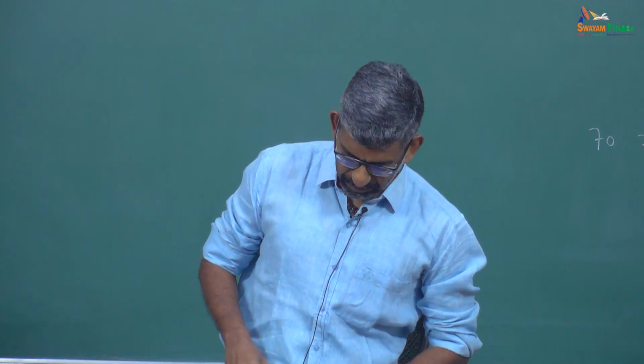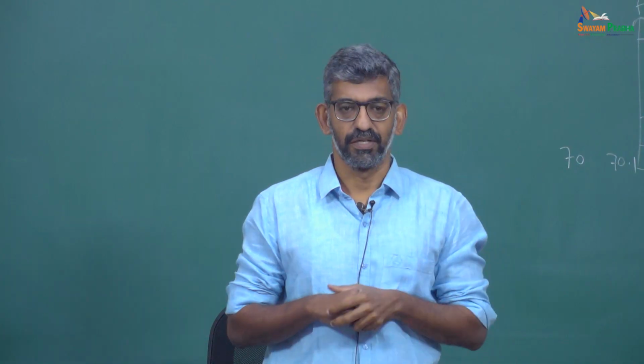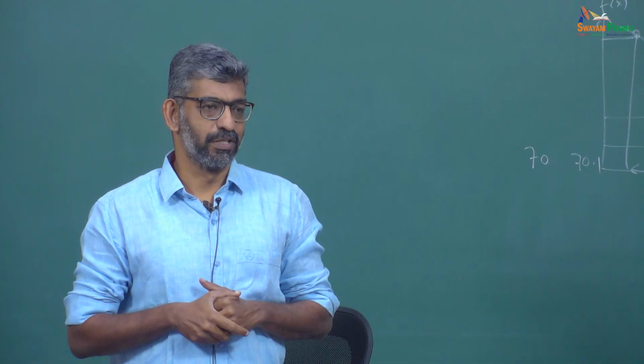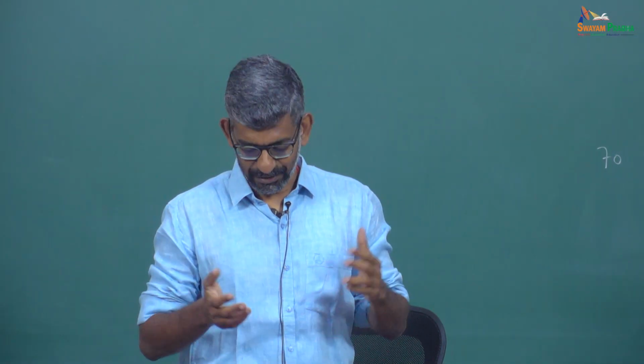There are additional things on top of it. If you look at it from a design cycle perspective, overall we are talking about 3 to 6 weeks, and your simulation time can be anywhere between 2 to 120 hours or sometimes even more than that. For instance, the virtual wind tunnel test takes about 4 days. But then you don't have to build the wind tunnel. But one simulation takes about 4 days and nights to solve.